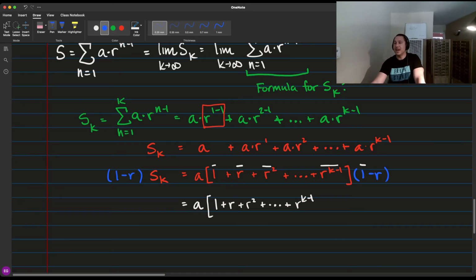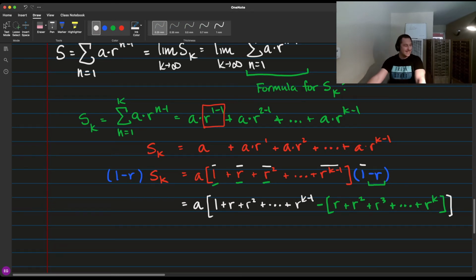Now, what am I also going to have to do? I'm going to have to multiply all those terms by 1 minus r. Now notice, because they're all positive, I can just put minus now, and then forget about the fact that there's a minus there. So my first term will be 1 times r, which is r. And then what's my next term going to be? r times r, which is r squared. r squared times r is r cubed, and then plus dot dot dot r^(k-1) times r is just r^k.